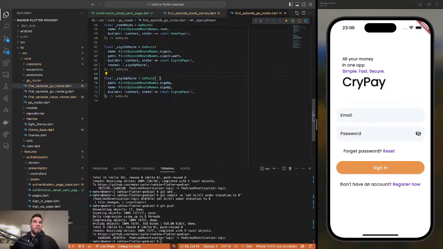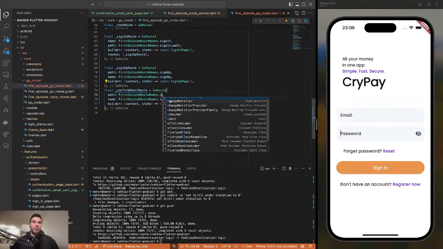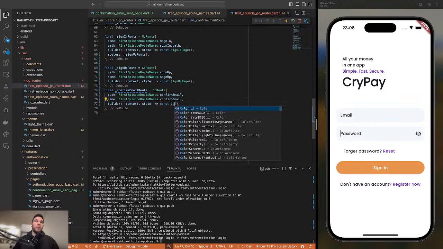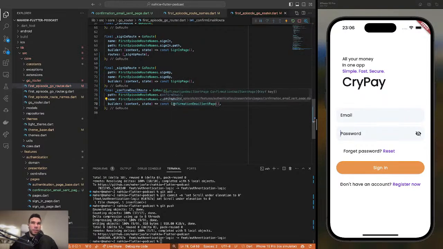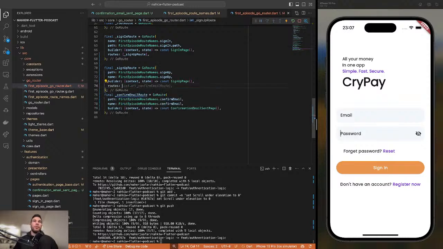And here after that, I will add the confirm email route. So here I will add the confirm email route. This should have confirm email, confirmation email sent page, and here it will be added under the routes.